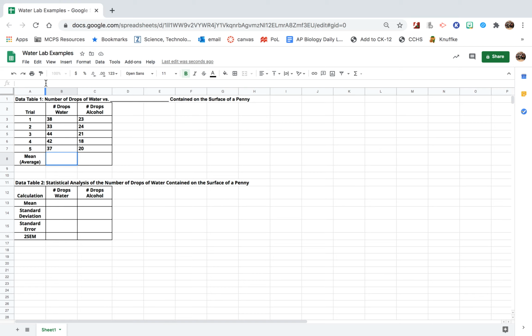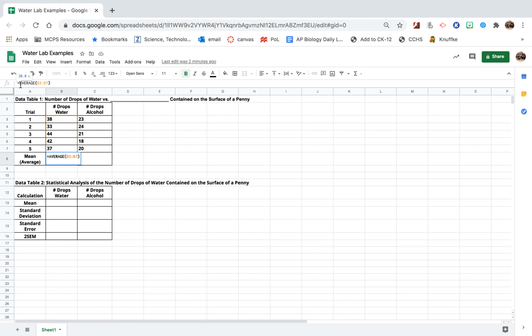So I've got my data, and the next thing I want to do is find the average. And you can find it by yourself. You can add up the values and divide by 5 because that's our sample size. Or you can copy and paste your data table into Google Sheets, and you can tell it to calculate it for you. Okay, so it may already suggest a formula, but if it doesn't, you just need to do equals.